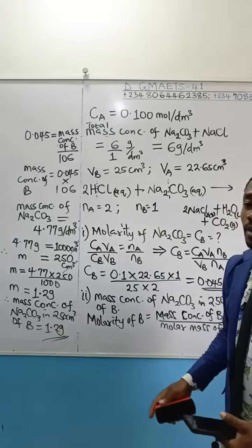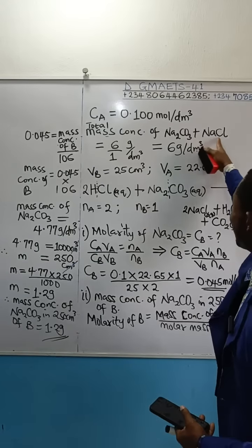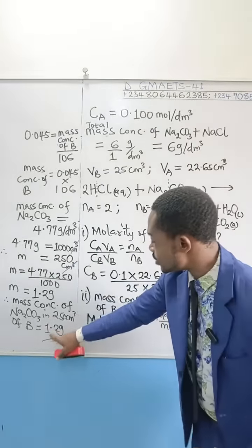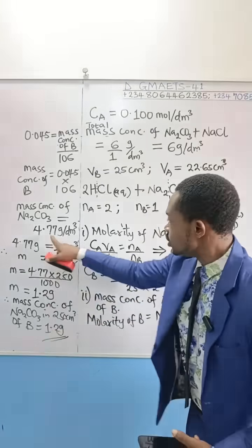But again, look at the problem. For us to calculate the percentage by mass of sodium chloride, a student should be able to determine, out of these two masses, this one and this one, which of them he or she will use to determine the mass of sodium chloride inside this mixture. Is it going to be this or is it going to be this? So you see how messy this question is, right? But it's interesting. And from this analysis, I hope that you are learning something that is very vital.